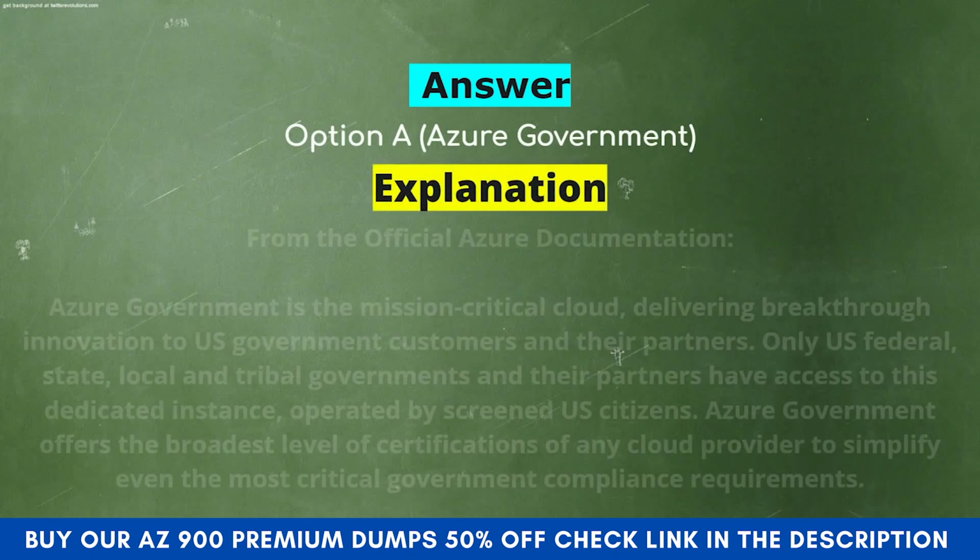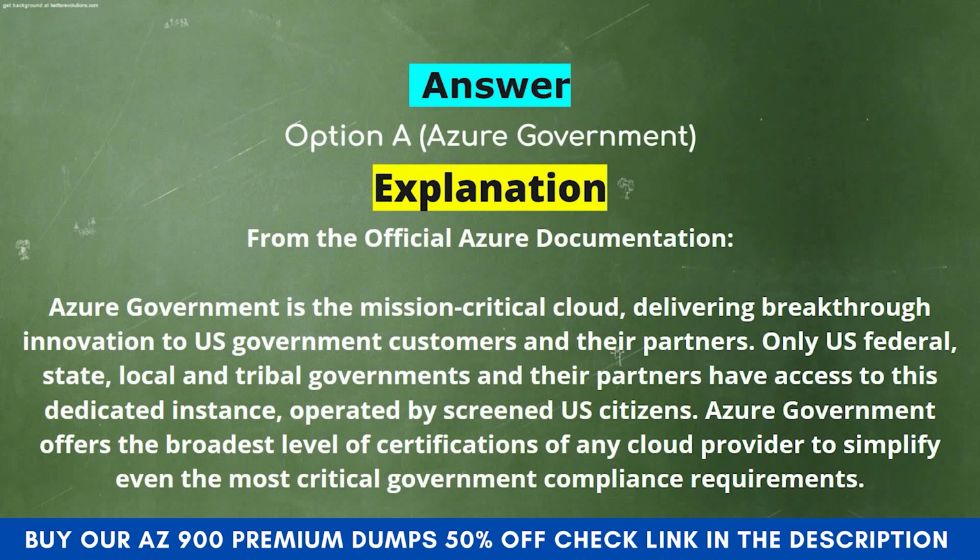Explanation from the official Azure documentation. Azure Government is the mission-critical cloud delivering breakthrough innovation to US government customers and their partners. Only US federal, state, local, and tribal governments and their partners have access to this dedicated instance, operated by screened US citizens. Azure Government offers the broadest level of certifications of any cloud provider to simplify even the most critical government compliance requirements.